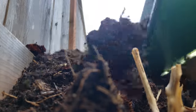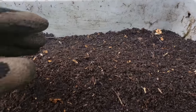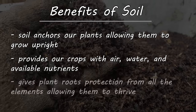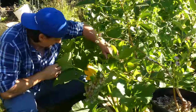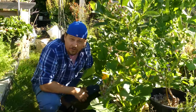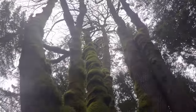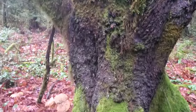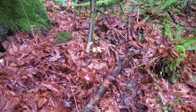Soil anchors our plants, provides the roots with oxygen, water, and nutrients, and most of all, protection. Think plants can live without water, without air, without any food? Of course not. So just like our plants, we cultivate our soils — we look after them, we amend them, and we protect them. Just like nature does with the autumn leaf fall and what we do with diligent mulching, we're always on guard to protect our soils from erosion, exposure, desiccation, and extreme temperature swings.